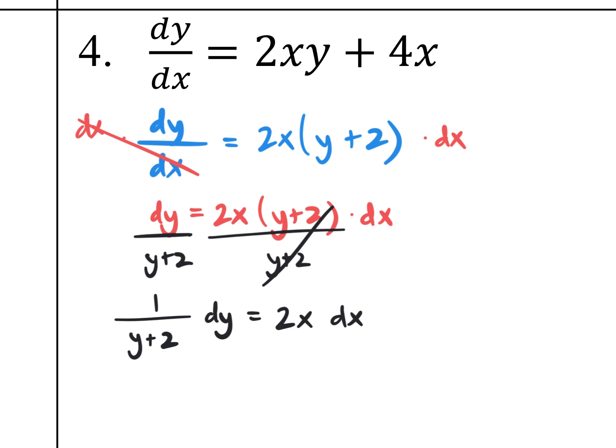Okay, again, we can never have like a plus dy or a minus dy. If something like that were to happen, and that's the only way that we can think of to separate the variables, this would be an inseparable equation. Okay, so we wouldn't be able to solve it using this method.